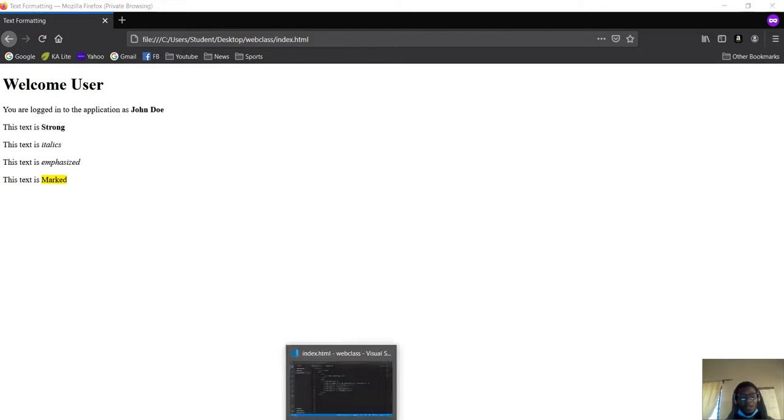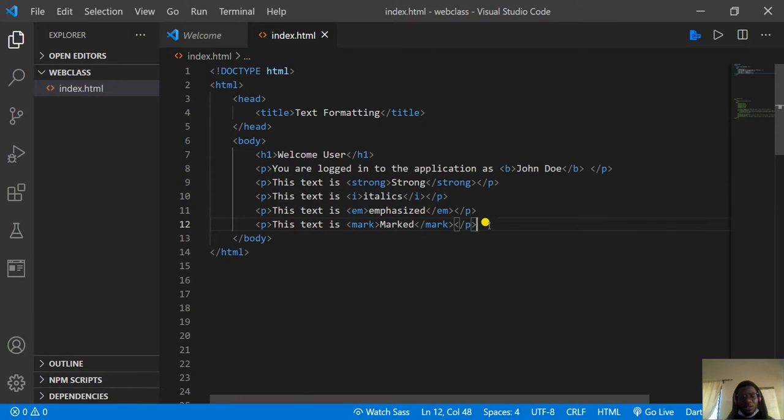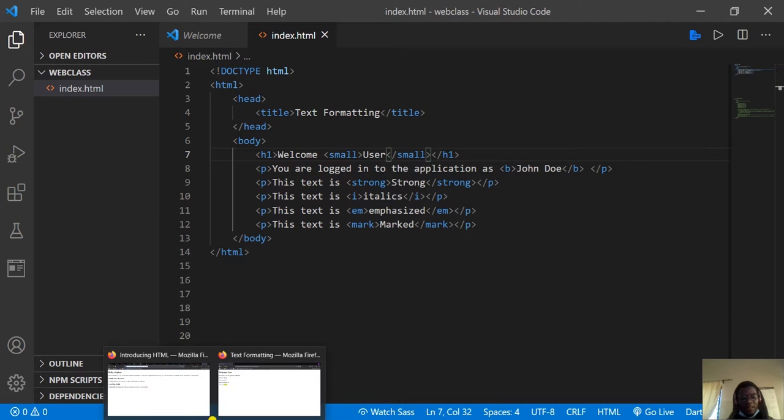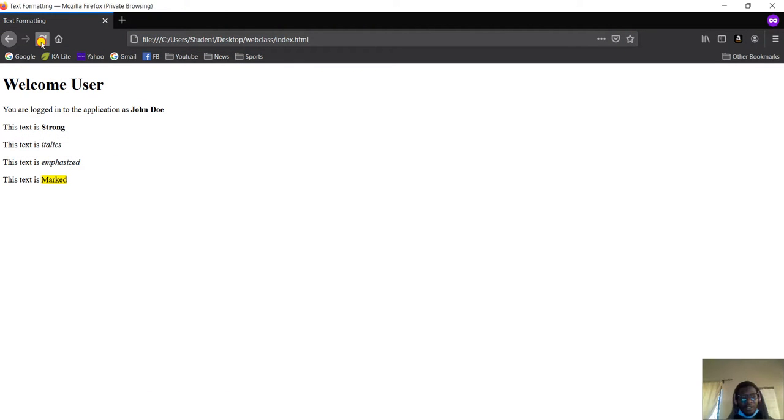Okay, so there's another element called the small element, small. I would like to use the small element here on the H1, so you see much of the difference. So now I'll just call this small. I'll call the user small. I can clean this one off here, and I'll say user. So let's see. I just save it, and let me check how it appears here. Now this is it, user. Basically we may not be able to see much of the difference between them, but there is a serious difference between these and these.